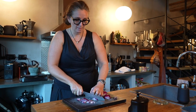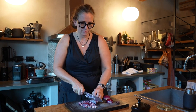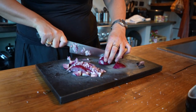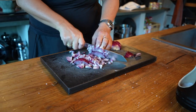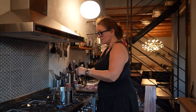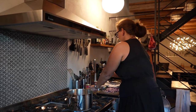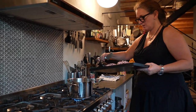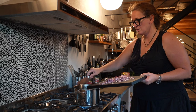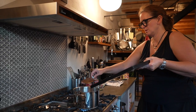Next, in a second. And as in many other dishes, onion is one of the main ingredients or basic ingredients, because it has this umami-ish thing. So I take two of these red onions. I think they have a very nice flavor. So chop, chop, chop, and in a pot very soon. And just a plain tomato sauce, some nice olive oil. In a pot, of course, heat on. And I think we're about to be there. And onion, lots of onion. Here you go.